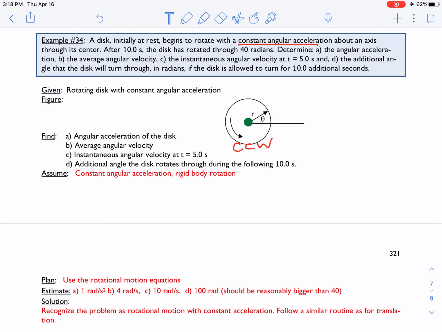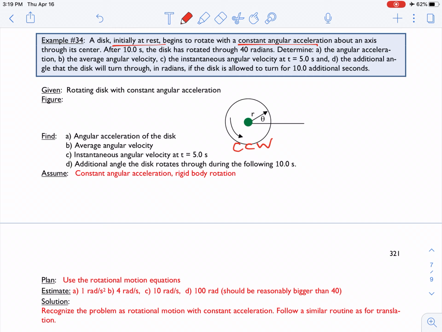So the next thing is the estimate. Part A is angular acceleration of the disk. When you find the acceleration, it's alpha, but you can use what you know, especially since this is the first example. Try to make the analogy between linear and rotational. You know that x equals v0x t plus 1/2 a_x t squared, right? Initially this is at rest, so there's no velocity initially. So x equals 1/2 a t squared. But instead of x, we have theta equals 1/2 alpha t squared, and we are trying to solve for alpha.